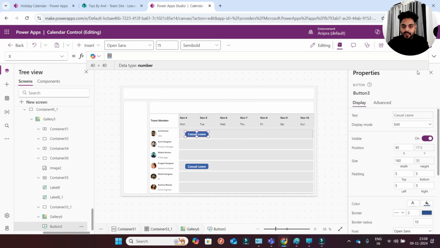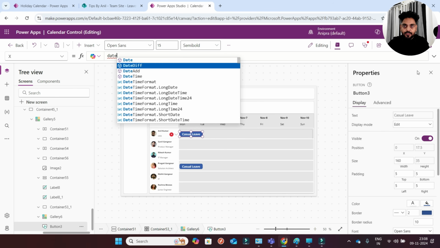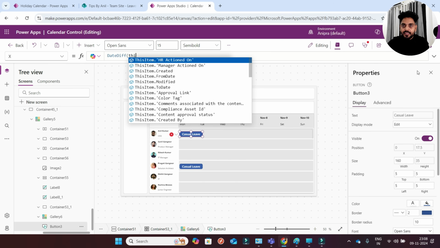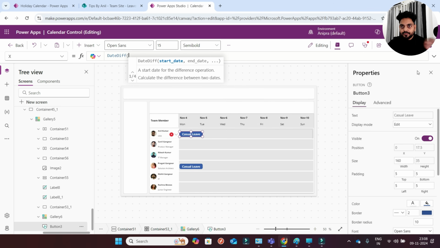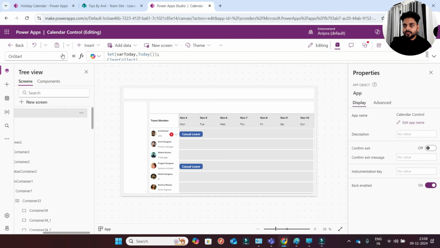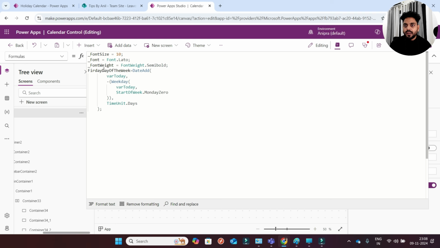So see here, date diff. Here is one formula that I have written. I'll show you. This is the formula.